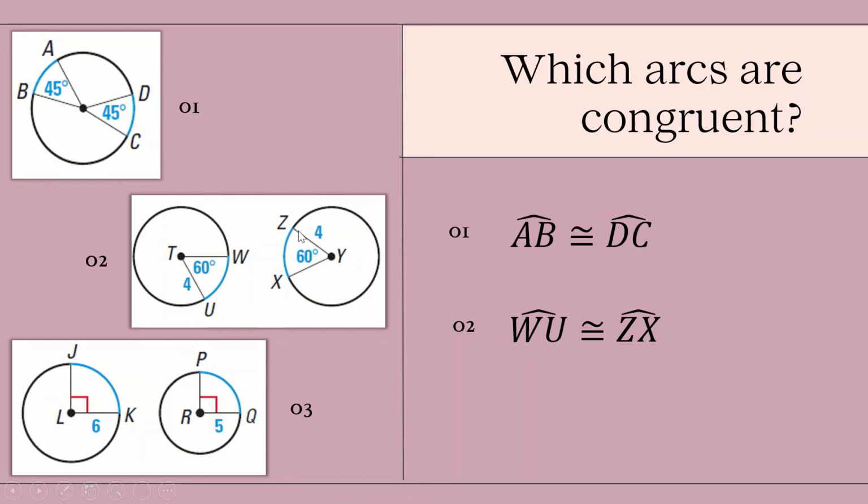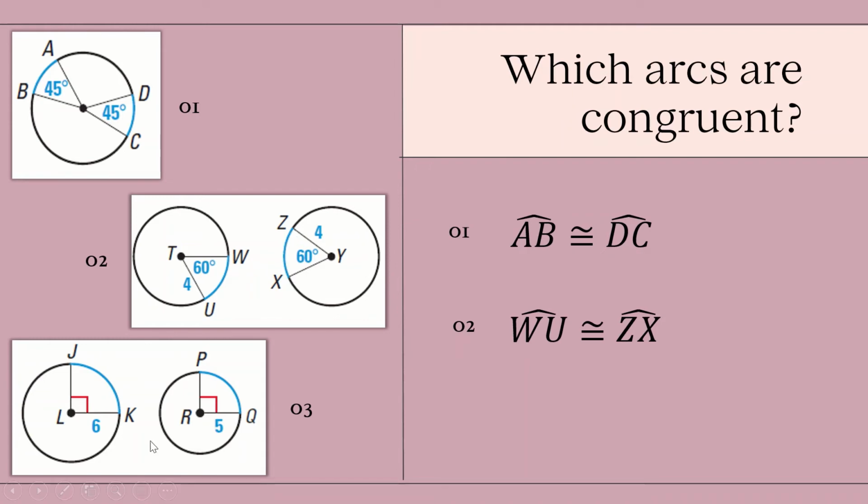So, di ba ang definition natin ng congruent circles? These are circles with the same length or same measure of radii. So, since parehong 4 units ang kanilang radius, so these two circles are congruent. Now, puntahan na natin yung minor arcs. So, arc W measures 60 degrees and arc ZX measures 60 degrees. So, since these two arcs belong to congruent circles and they both have the same measures, so we say that arc W is congruent to arc ZX.